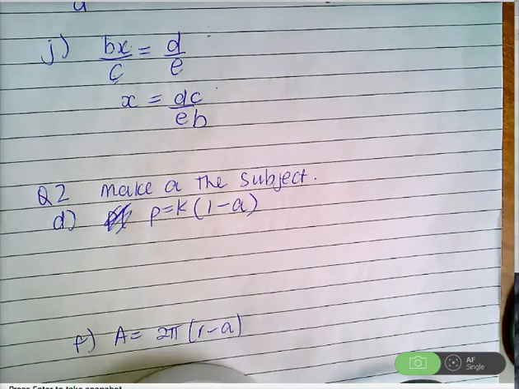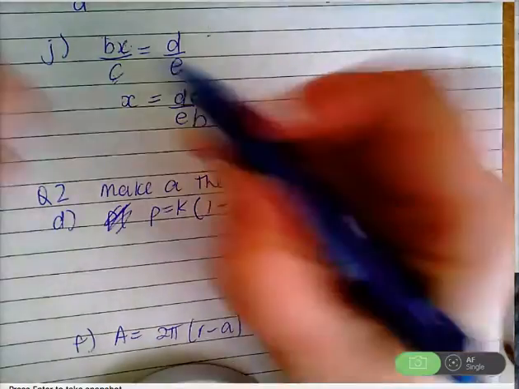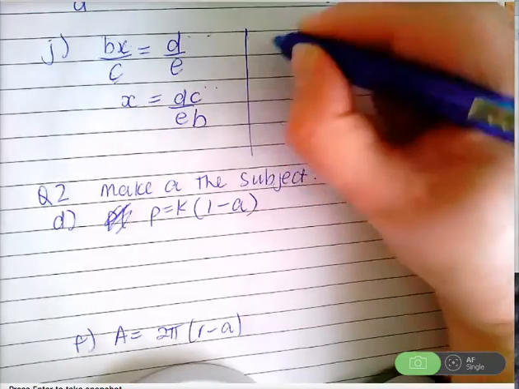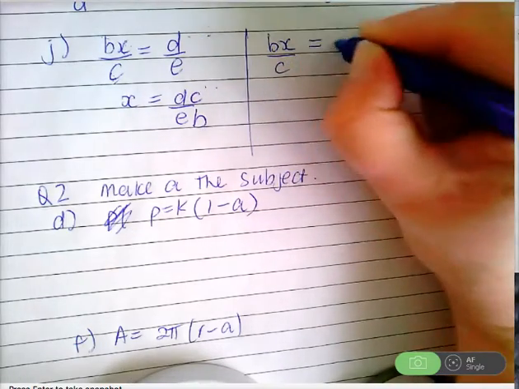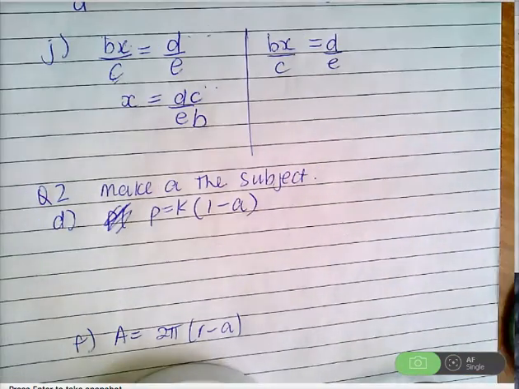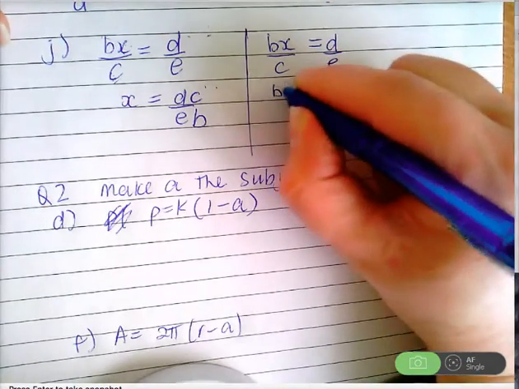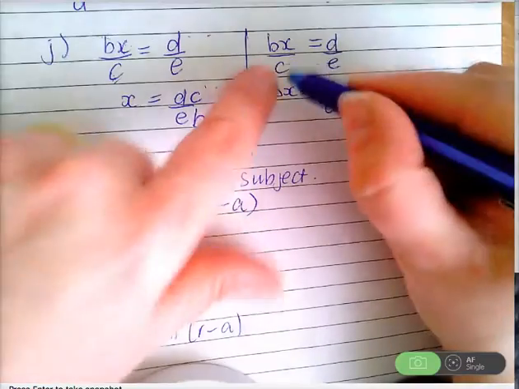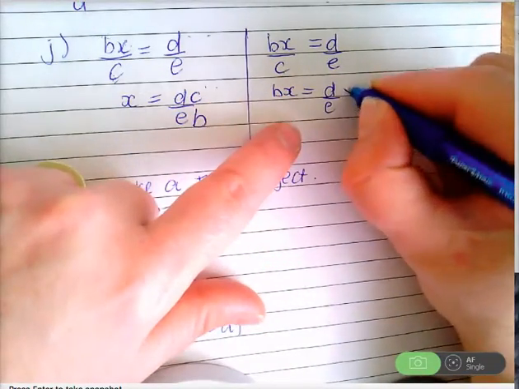Yes, but why aren't you moving the x as well? Because I want to make x the subject. But she's saying why are you allowed to do that? Because, all right, I can show you, girls, you are allowed to just move that from there and that from there. Otherwise, we will do it, girls. All right, let's do it the traditional way. Let's get rid of that c. So if I get rid of that c, what do I do? It's a divide by c, so I times.